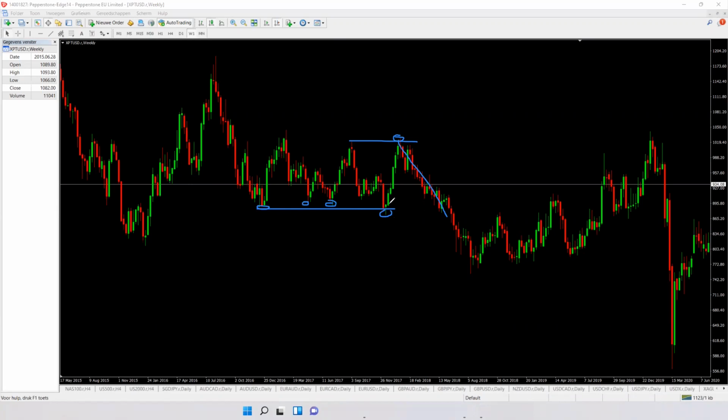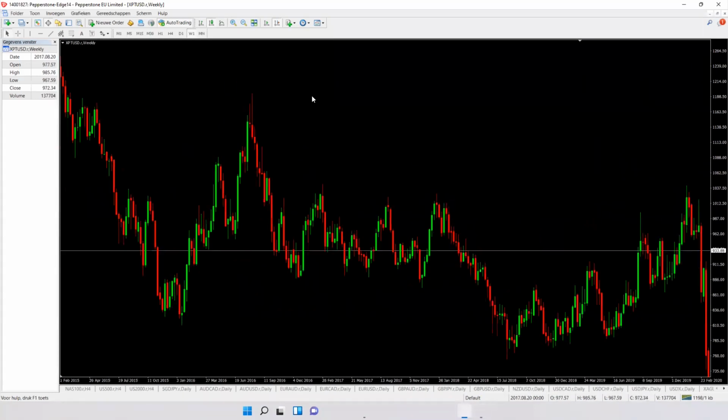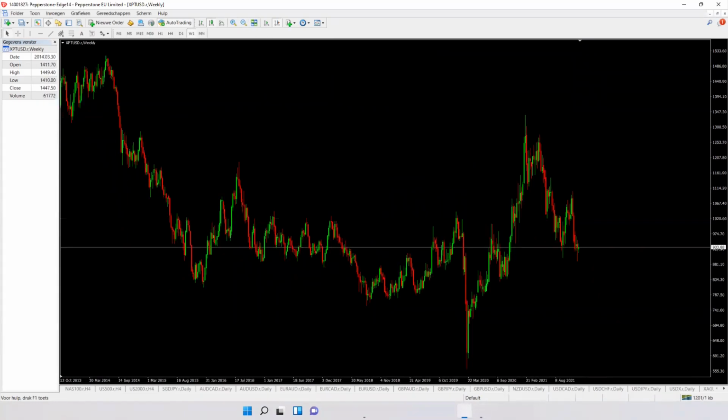If we get a false break at one side of the range, it moves to the other side, and then we get a false break here, and then it moves down again. And look at what happens here. We take out that high again, and we move to the low end of the range. We take out the low of the range, and we move to the high end of the range again. It happens over and over again, and especially on higher time frames, such as the daily time frame and the weekly time frame that I use for investing. This is just very, very clear. You can get a great bias in terms of where you want to be trading.